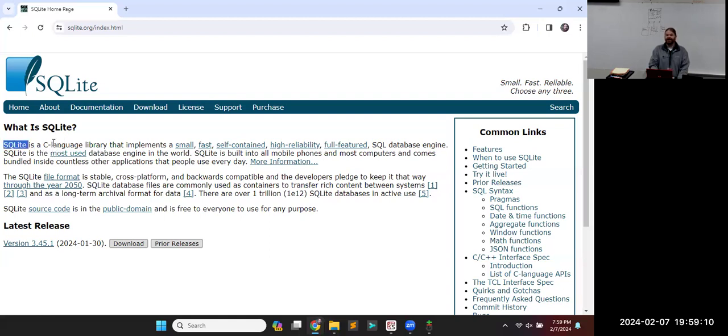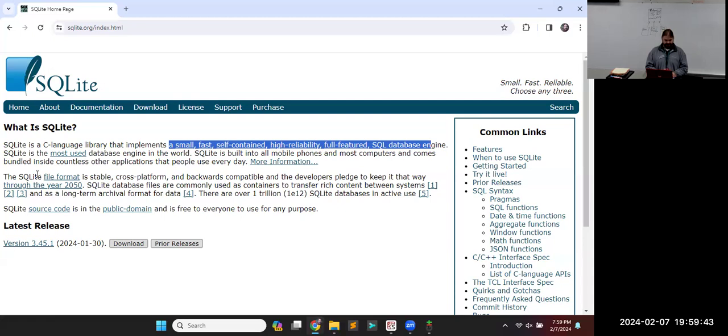As big as Google is, this is almost like an interface for Google. We just talked about interfaces. Your stuff better be compatible with SQLite if you want to do anything with Google. But it's a small, fast, self-contained, highly reliable, fully featured SQL database engine. So all the stuff we want from a database, small. It's not remote. You'll notice remote is not on there, so we wouldn't put it on a server somewhere. This usually goes with the program we're creating. That's why it's available in almost every language.